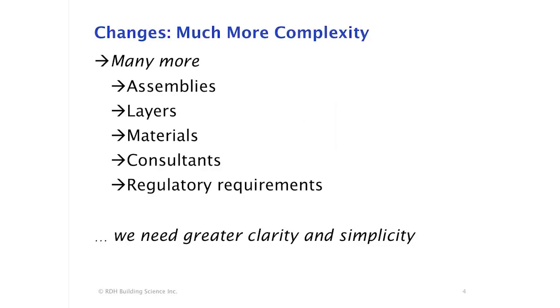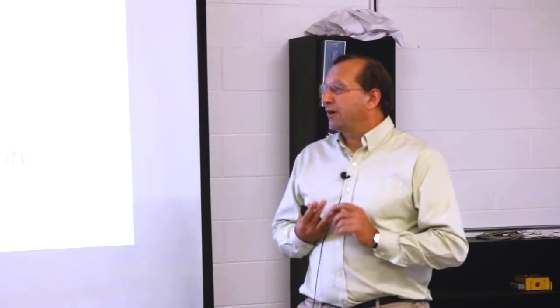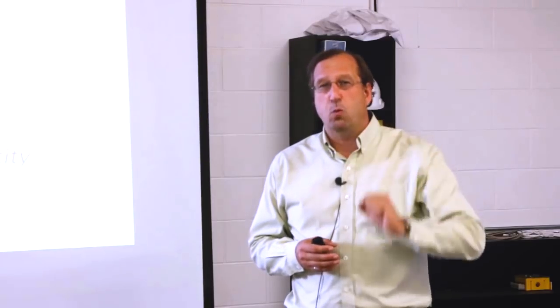So the way that we've had to deal with these types of increasing demands on our occupancy and by the building code regulations, etc., is that we've started to add layers and new materials to our building enclosures. And as a consequence, we've started to get very complex assemblies. Often there's many more layers, there's many more different choices for our assemblies. There are different types of materials available. In 1925, if you were building City Hall, the materials that you had available, the number of layers and the number of assemblies could all be counted on one hand. And today, we have so many choices.